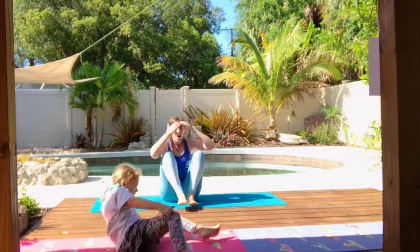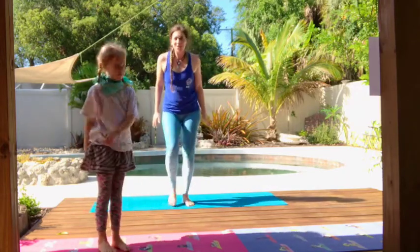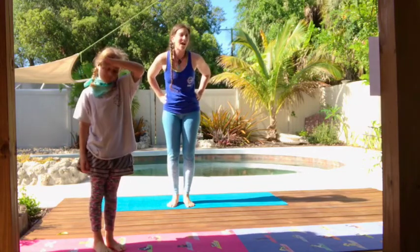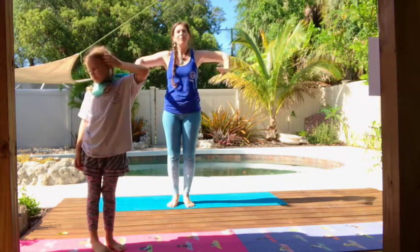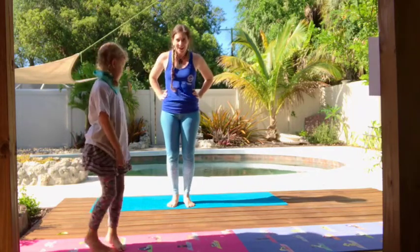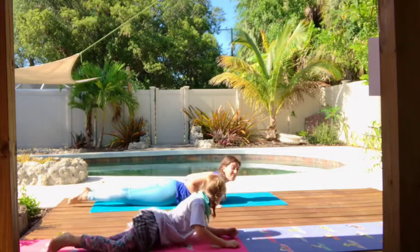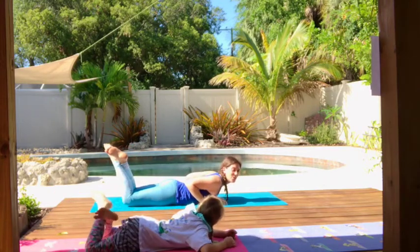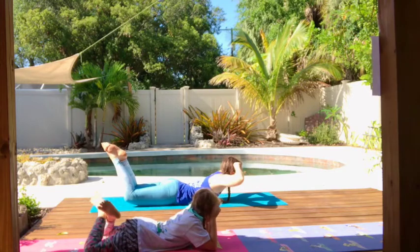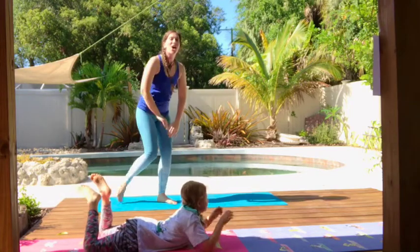Coming around the corner I see one of my favorite sharks — a bonnethead shark. They look like little mini hammerheads, and as adults they get to be about a couple feet long. They like to hang out in the shallows. Let's make a modified shark pose: down on our bellies, make a tail, and instead of a dorsal fin we're going to make two little hammerheads — put your fists right by your head, lift up your chest, and get that nice stretch.